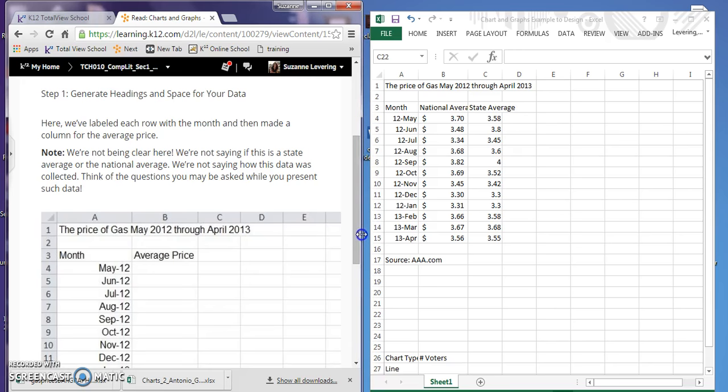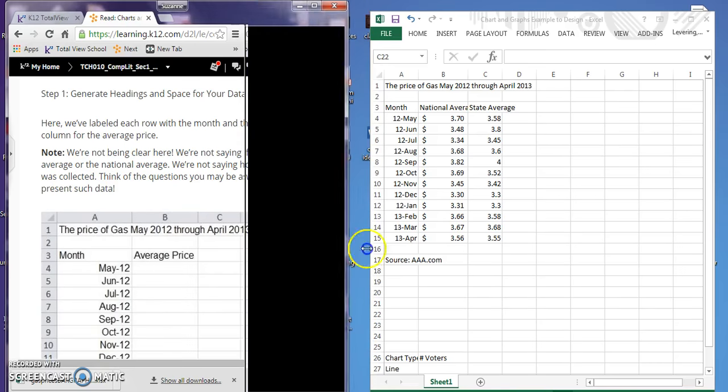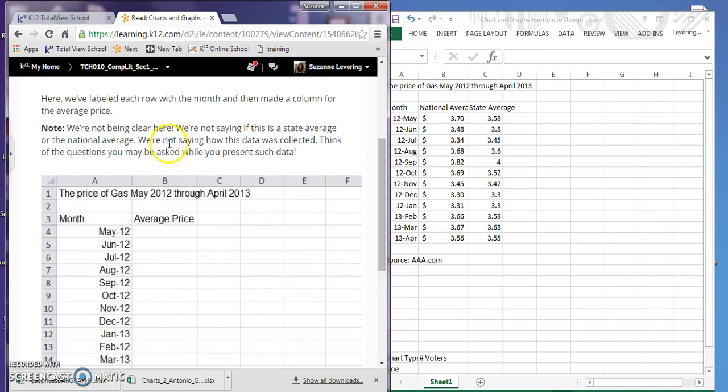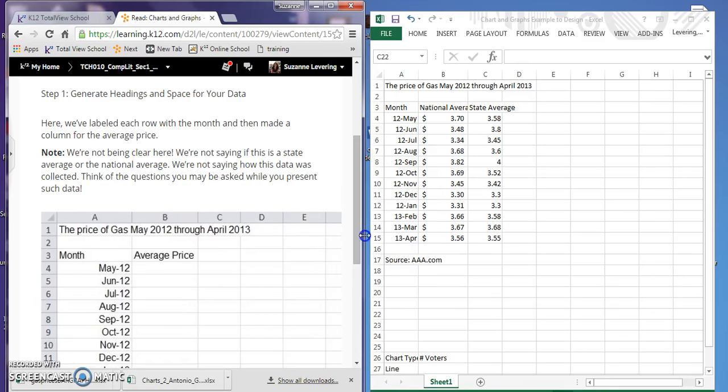So again, 6.04, page 4, and we're going to follow these instructions. We're going to type in cell A1 the price of gas May 2012 through April 2013, which you see that I have already done in A1. In A3, I'm going to type month, and then I'm going to type the months of the year.